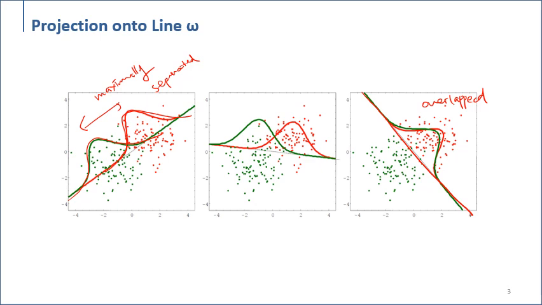And as we said, our ultimate goal is maybe classification or regression after dimensional reduction. So here, if we have two sets of data like this, we can classify these two data as class 0 and class 1. However, if we only have these data, we cannot distinguish the red ones from the green ones. So this is not a good case, right? So this one would be the worst, and this one is the best.